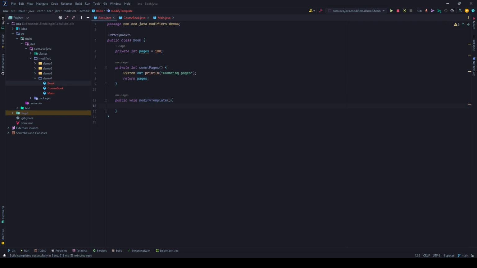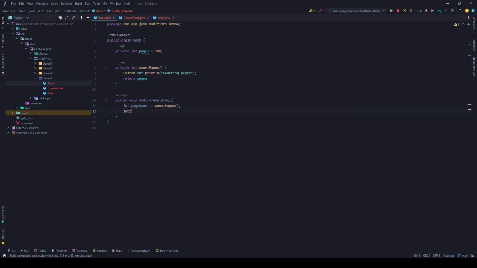Inside the modifyTemplate method, I'm going to create a variable called pageCount. This variable will have the result of the countPages method. So we are calling this method. It's private, but I can use it because it's inside the class. We are assigning the result of this method to this variable.